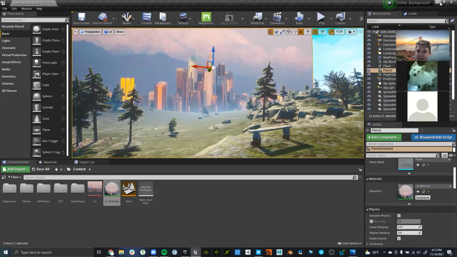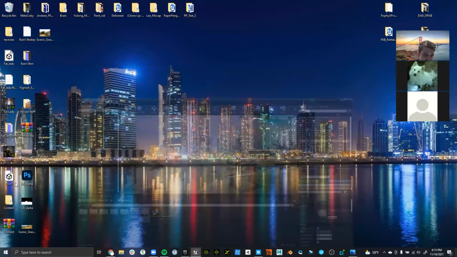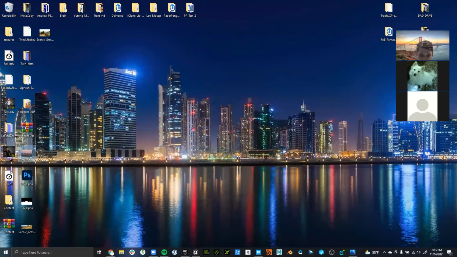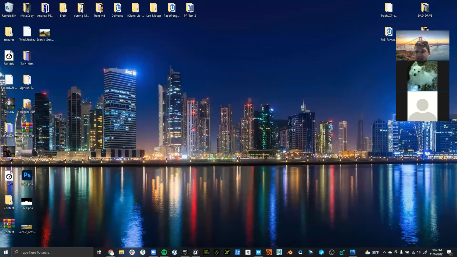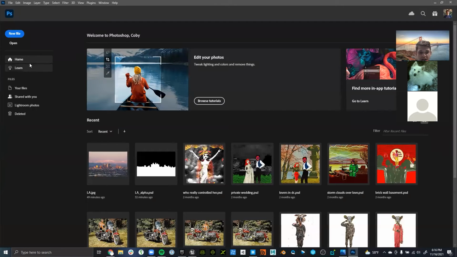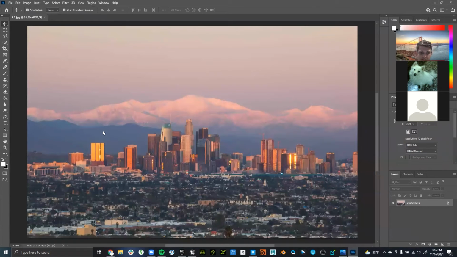The way we can do that is by creating what's called an alpha mask, where we mask out all of the stuff that we don't want. It's slightly more complicated, but basically all you need to do is take this image, go into Photoshop, and use it to create an alpha mask that we will then import into Unreal. Any questions about that? I'll show you how to do that real quick.